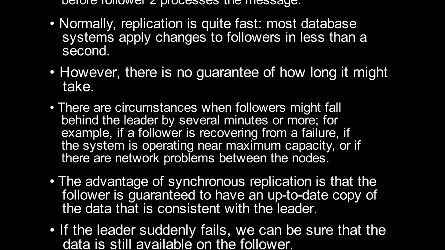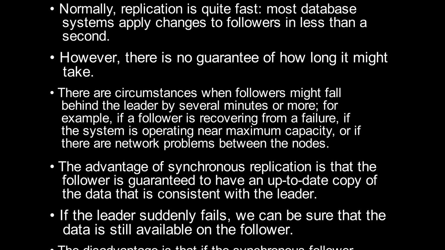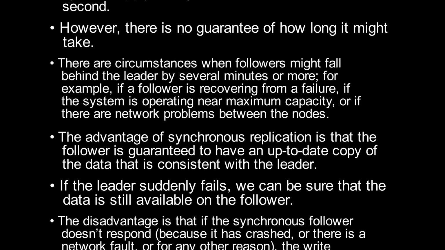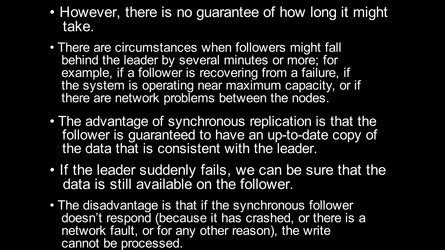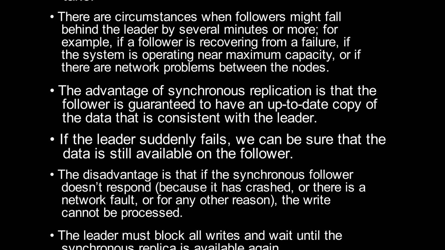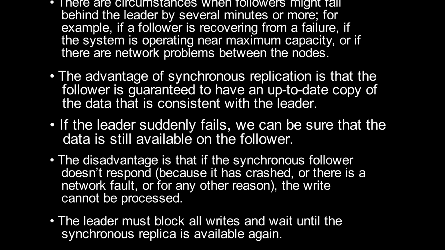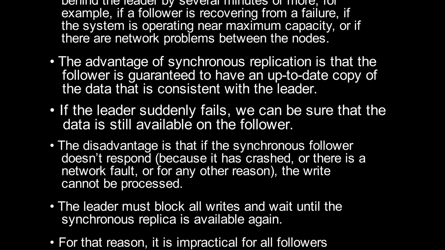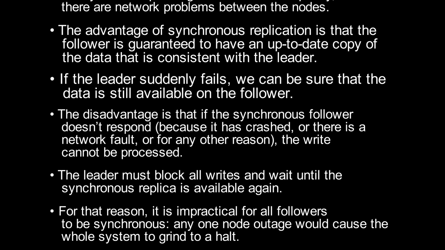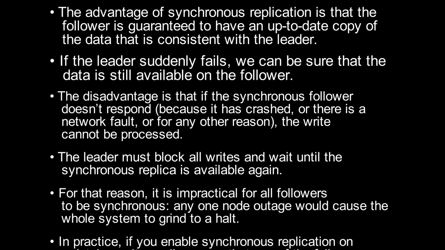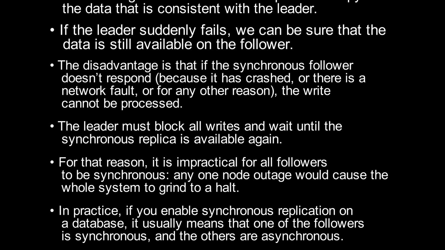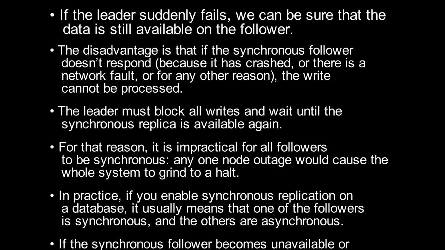The advantage of synchronous replication is that the follower is guaranteed to have an up-to-date copy of the data that is consistent with the leader. If the leader suddenly fails, we can be sure that the data is still available on the follower. The disadvantage is that if the synchronous follower doesn't respond because it has crashed, or there is a network fault, or for any other reason, the write cannot be processed. The leader must block all writes and wait until the synchronous replica is available again. For that reason, it is impractical for all followers to be synchronous. Any one node outage would cause the whole system to grind to a halt.